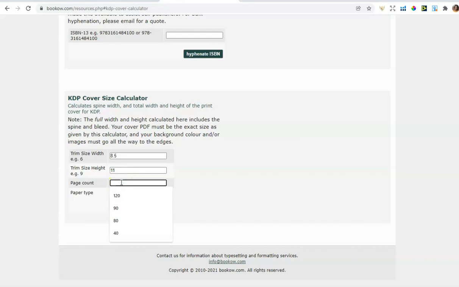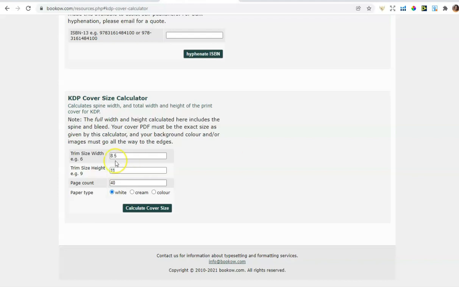The page count that we're going to do is going to be about 60 pages. I think it's 40 pages actually. This is going to be a small coloring book, but what I will tell you guys is that a good page number to have for your coloring books is 80 pages and above. You can get away with like 70 pages, but most of the coloring books that I see on Amazon that are selling usually have 80 pages and above.